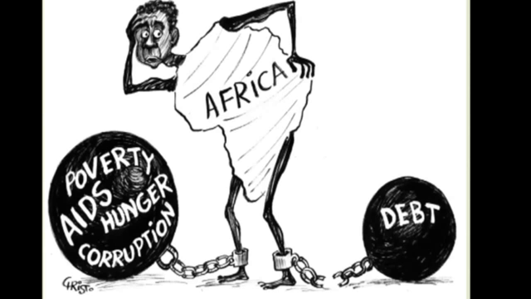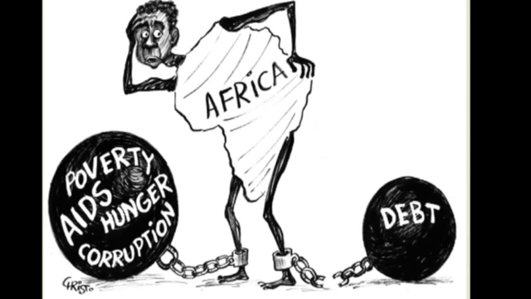Look towards your right hand side. Do you also see there's a broken link in the chain that's attached to the ball that's suggesting debt? What can you infer from the broken link? You could say that the broken link suggests Africa's debt crisis is slowly easing away, but it's not totally free as yet because the chain is still tied to the left foot of the character in the cartoon.